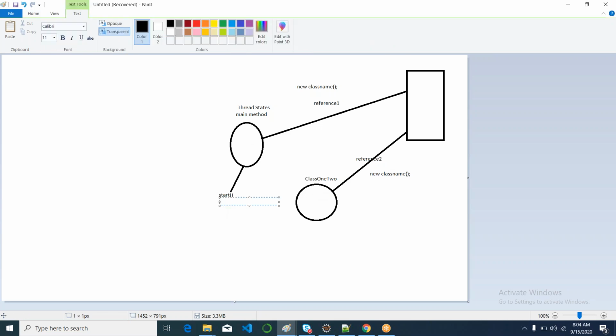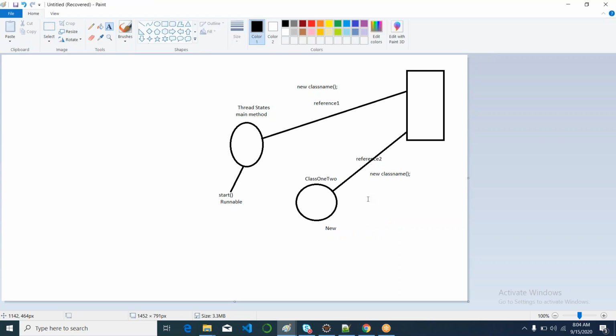This is in runnable state, as start is called, whereas this thread will be in new state, because we just created the instance but we haven't called the start method on this particular one, which is there in this particular class, right? Got this until here or not? Yes, sir.